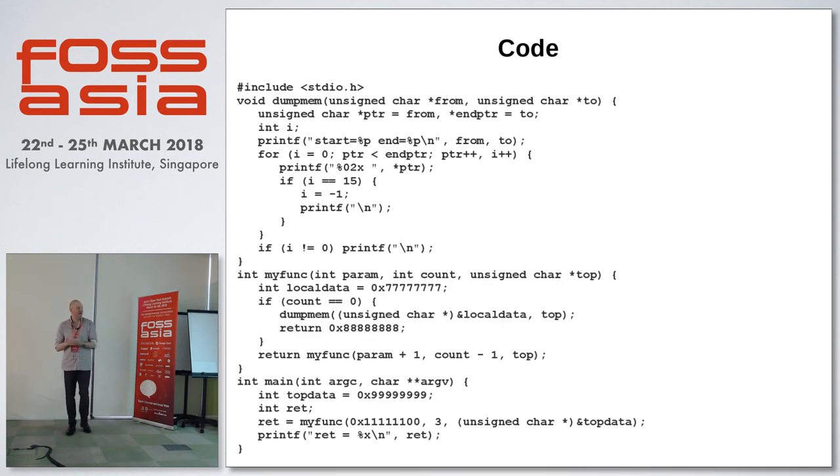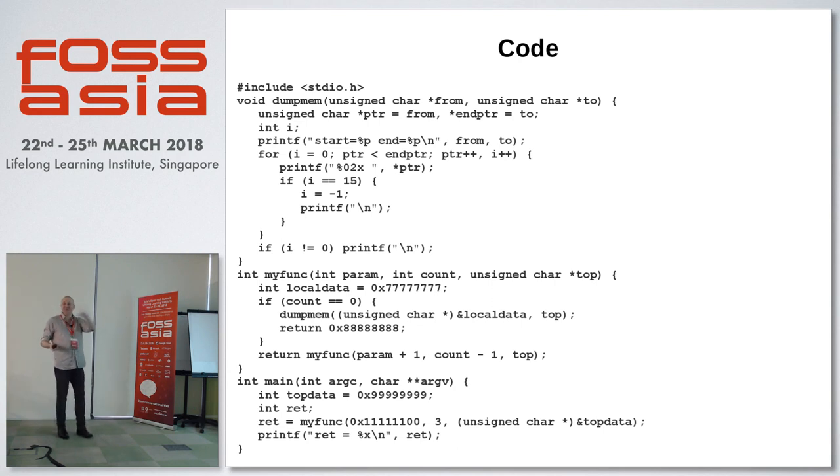So here is a little program I wrote to just quickly dump through memory. There's good reasons why I put a lot of hex in here, like 7777 and 8888 and 909 and so on. At the top, I just have a function to dump memory. Basically it goes from some pointer to some pointer, just printing out whatever's in memory, rummaging around through it. You can do this if you want to. It's kind of not valid, but on a machine level it actually is valid. Not valid conceptually, but valid in practice.